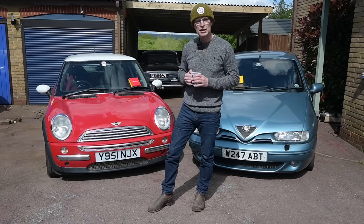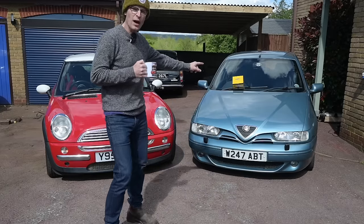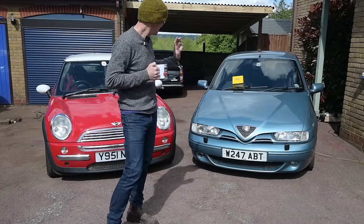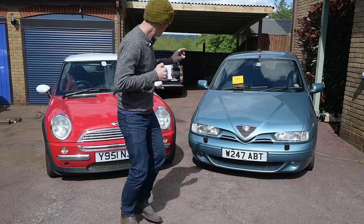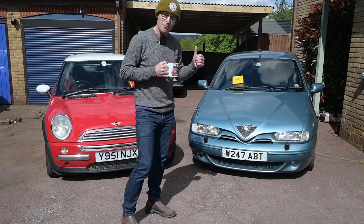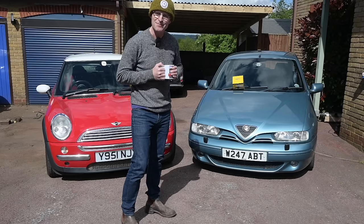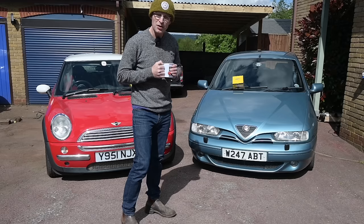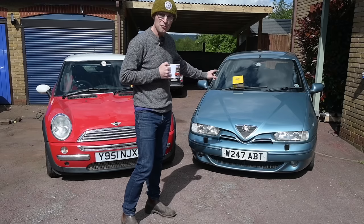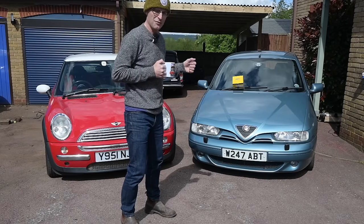Turns out one of them was actually a real thing, so I'm going to sort that out. The winner of the 'oh my god are we going to make it home' stakes is, not massively surprisingly, the Alfa 145, because that decided to try and emulate the 200 VI back at the NEC in September last year by deciding to ditch the thermostat - which is doubly annoying because I only changed that about three years ago and it's barely done a thousand miles since. Thanks Magneti Marelli for the quality item.